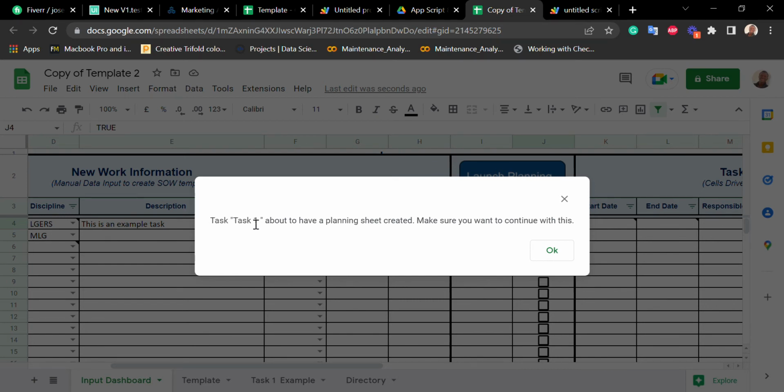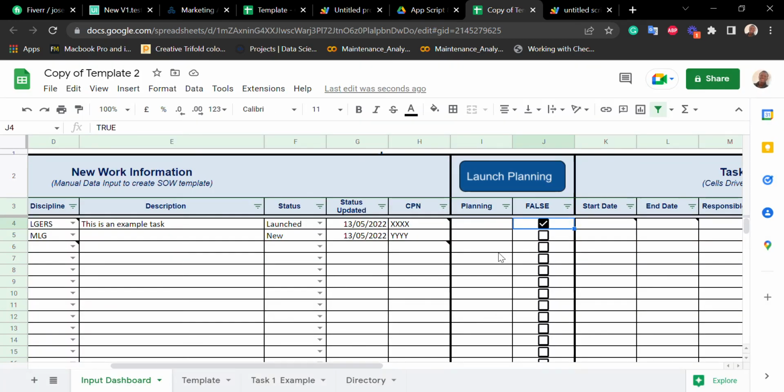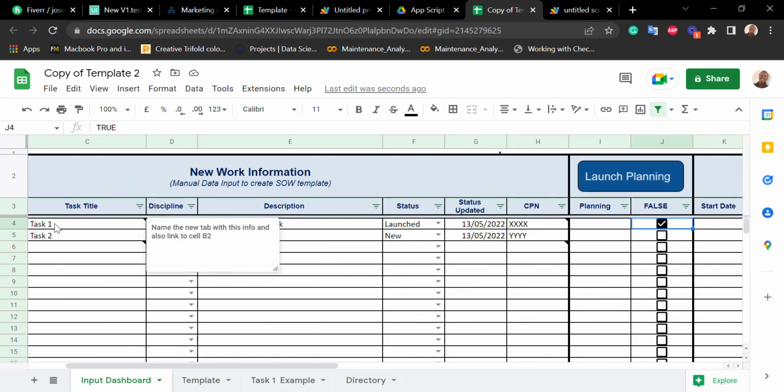Task 1 about to have a planning sheet created. Make sure you want to continue with this. So when the user wants to continue with this, he will click OK. That will mean that he knows that he wants to create a task of the name task 1. If he changes his mind, he can uncheck it, no problem.